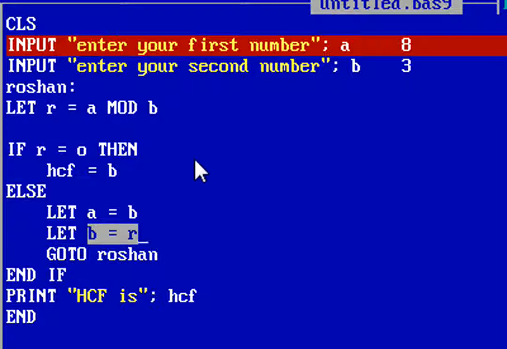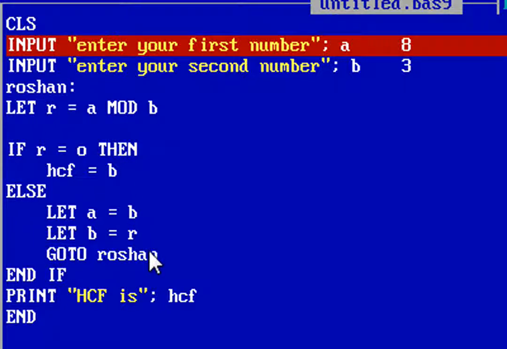Now it again goes to Roshan and A mod B, that is 3 mod 2. Then 3 mod 2 is equal to 1, so these statements are not run, and finally this will run. Now A is equal to B, and B was 2, and B is equal to R, which was 1.